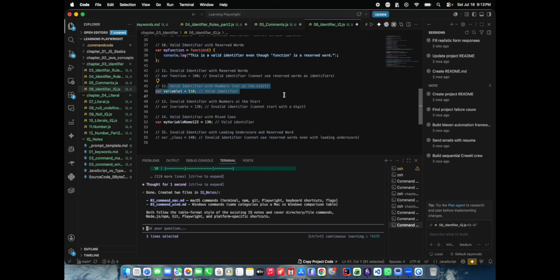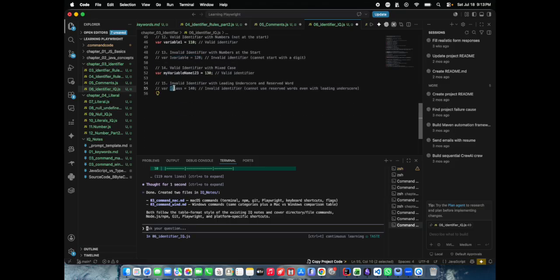Valid identifier here because it has a number but does not start with a number; in this other case it starts with a number, so it is invalid. And this is also valid. This one starts with an underscore, so this should be valid.